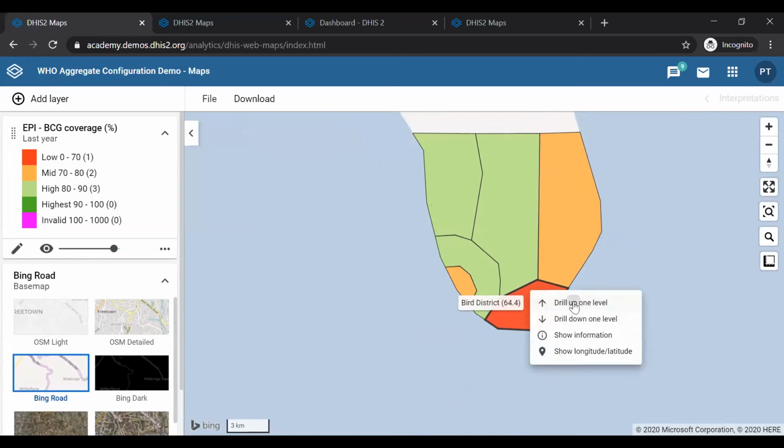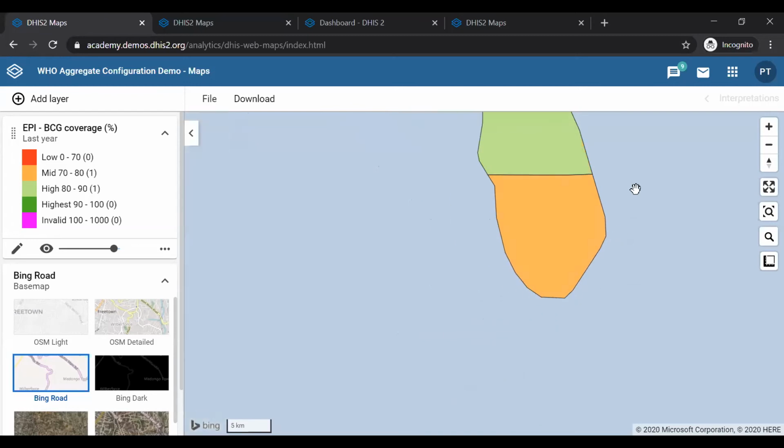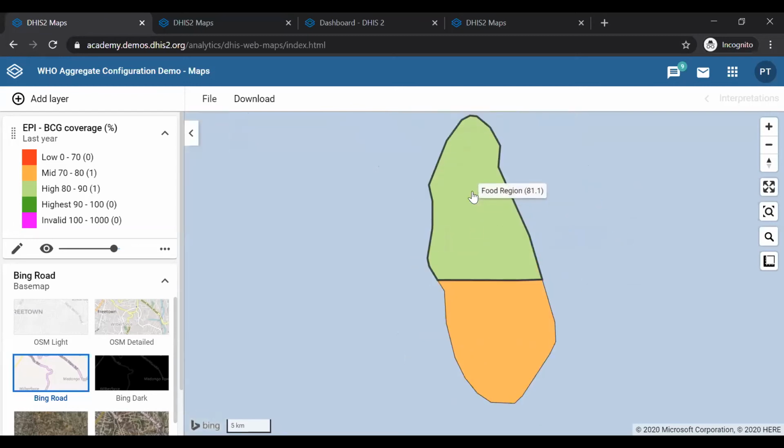And see how it impacts at national level. You drill it up one step and you show. See, now, because of you, if you compare the two regions, the food region is doing fine, and the animal region, irrespective of some of the districts performing fine, is doing bad, mostly because there are some districts like the bird district, which has a not so great performance level, right? So that way you can instruct them, and you can focus attention as well as focus intervention on the facilities that really need attention. Do you see that? Yeah. Okay.